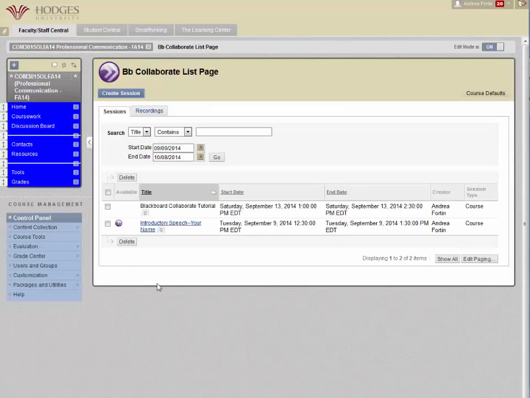So you see here, this session that I just created is blue, and that means it's a hyperlink that I can click and record in that session. This one up here is set for the future, so I cannot click on it. If you create a session and it's black and there's no hyperlink, you probably set it for a time you didn't mean. So go back in, edit it and change the time. But for now, we have this one that works, and so I will click on it.